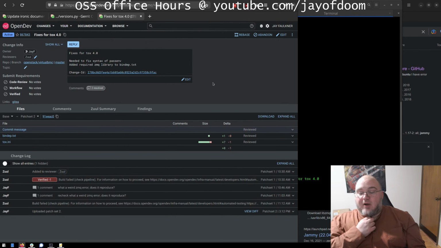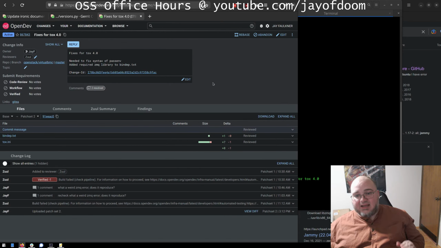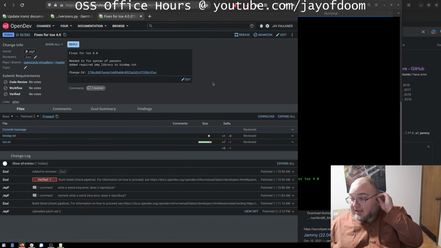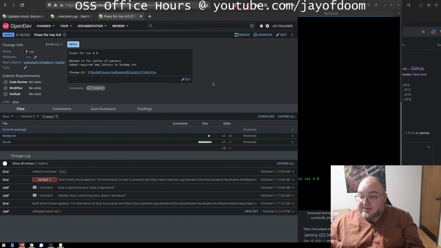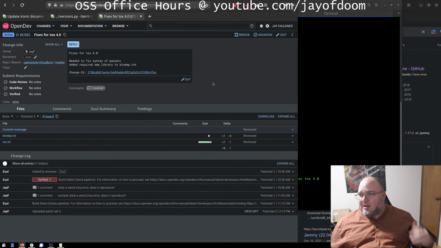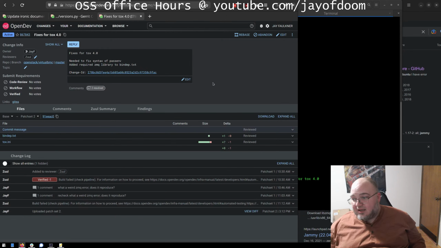So at the level you're at with ironic contribution right now, I would say it never hurts to mention it in IRC, even if you're like, hey, I saw this error, it's a little weird, I'm not familiar with it, I rechecked. Because then maybe someone like Julia or me or Yuri or Dimitri, anyone who works on it, can come by and say, oh yeah, I recognize that. That is a known issue, or that can be caused if you did this wrong or something like that.